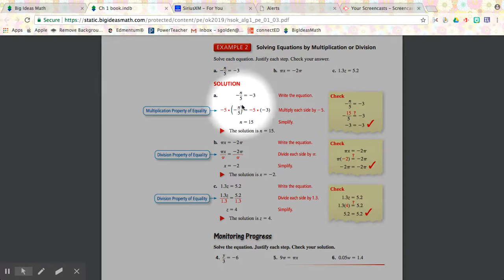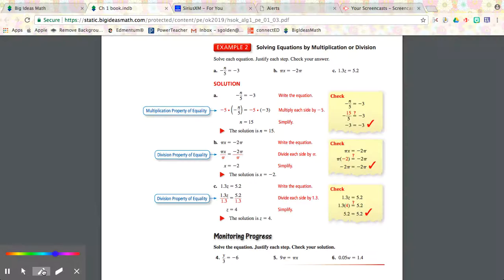If we look right here where they've worked it out step by step, we take what's on the bottom and we multiply it on both sides of the equal sign. Well, when we do that, just like we've talked about here, you can put negative 5 over 1. When you have two fractions and the same thing is on top and bottom of opposite fractions, they cancel, which is what we wanted. We want to be left with just that n.